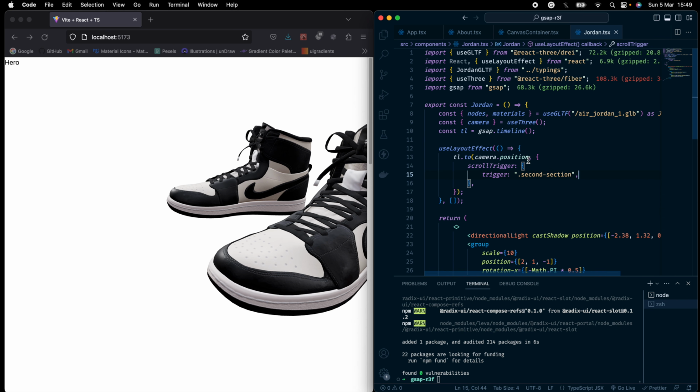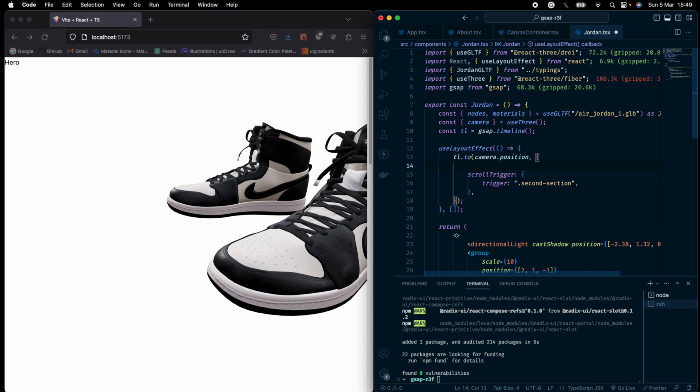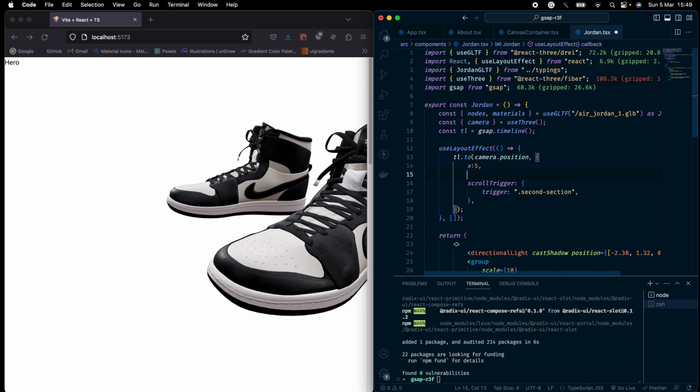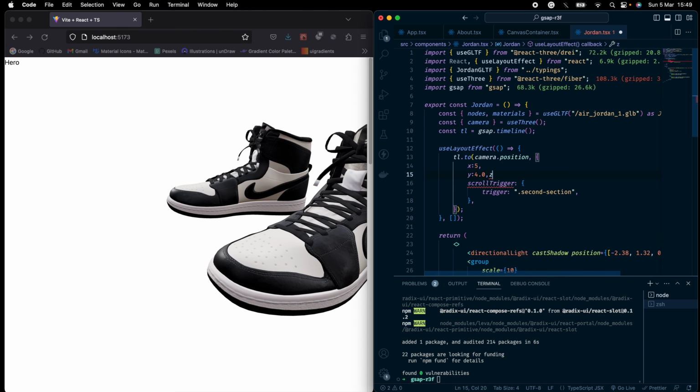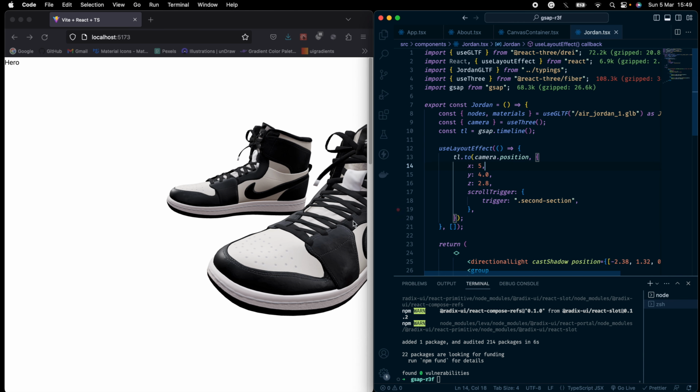So let us mention that next. Let me just say it should move 5 units in the x-axis and 4.0 on the y-axis, and in the z-axis I want it to move 2.8, comma, and I'll save that.